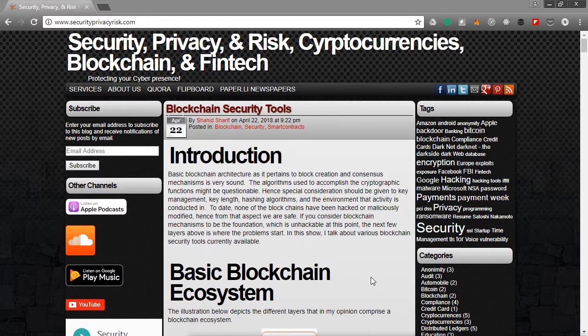As you guys are aware, blockchain is an environment where currently most of the deployments are on the public side, which means there are nodes that are owned by anybody and everybody, and the blockchain is sitting on those nodes. And so far, none of that environment has been compromised. No one has been able to modify the blockchain because of the network effect, and that's what's keeping the whole blockchain environment going without any requirement for extra security, whereby you don't need to have a secure session to the blockchain when you're transferring data. It all happens over HTTP. Blockchain has not been hacked. All the issues have come from the wallets or the other pieces way on top of it.